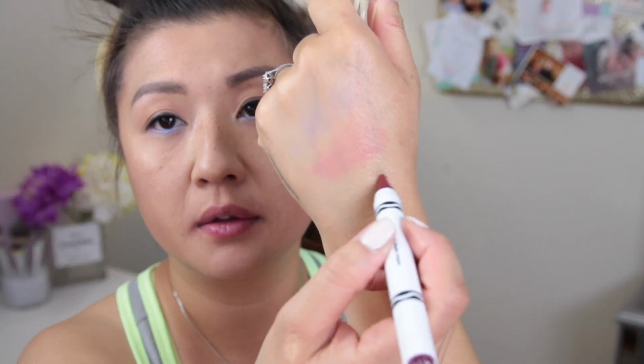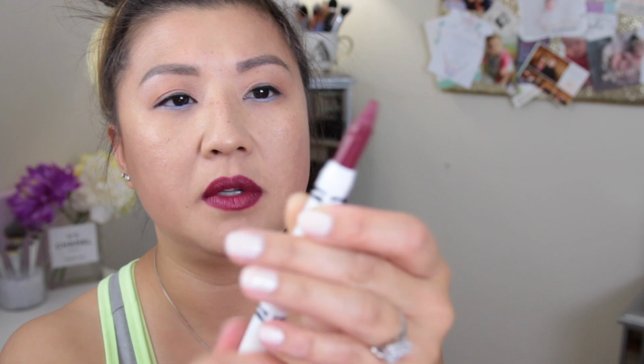Let's try this color, Maroon. It is a darker berry color. Ooh, this one definitely has a lot more pigment. It does have a weird scent to it. Let's just see how much product this has in here. Oh, it got kind of damaged on the side.